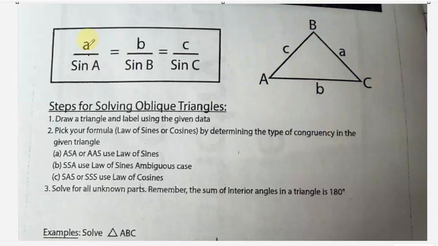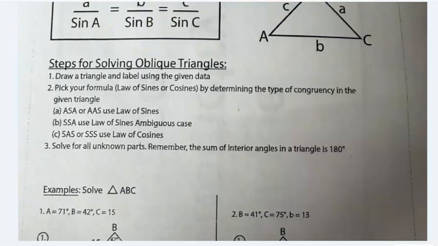But I have to set it all up to where the sides all stay on the top. Side A is here, B, and C. Then I'm looking at the angles right here, and I get the sine of A, and then B over the sine of B. And that's just the simple sine in your calculator. These are proportions, and so they all equal each other. So when you know three of these, you can find everything.